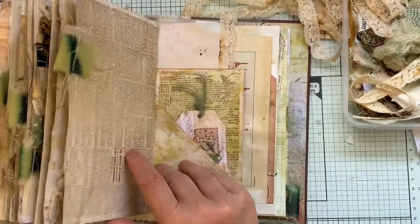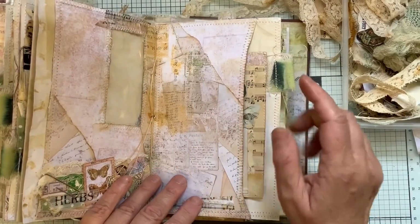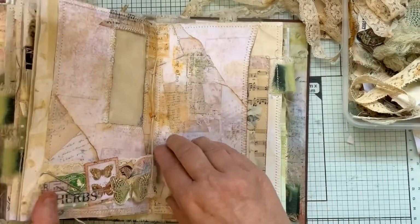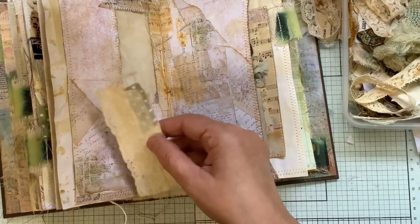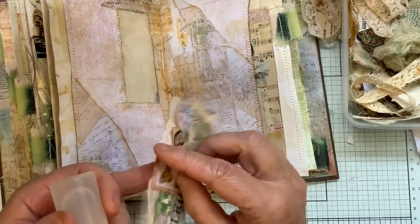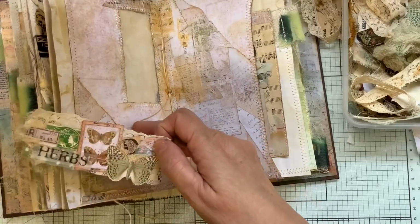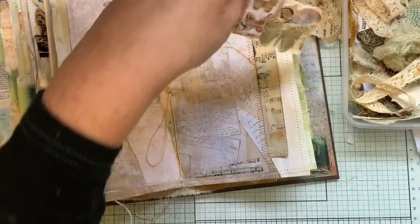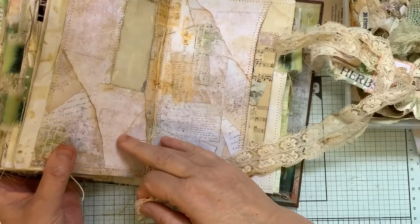Yep. And definitely put something on there. Oh, let's stick this in. Make a pocket, I think, out of that one. Do you want something hanging? Yep, we do. Okay, I'm going to put a bit of lace, I think.